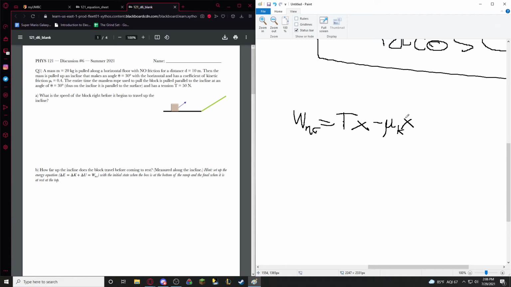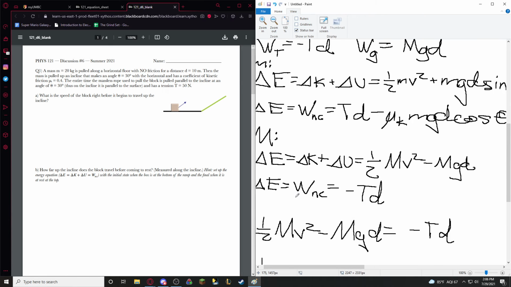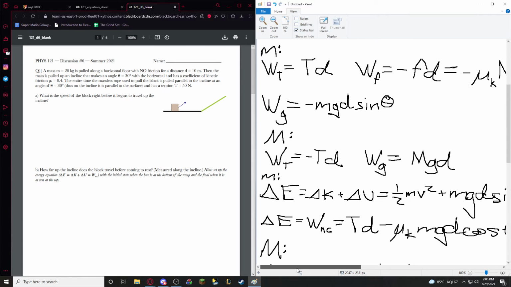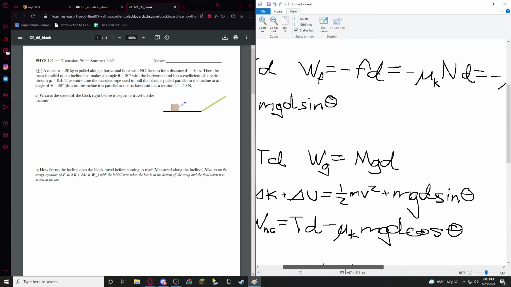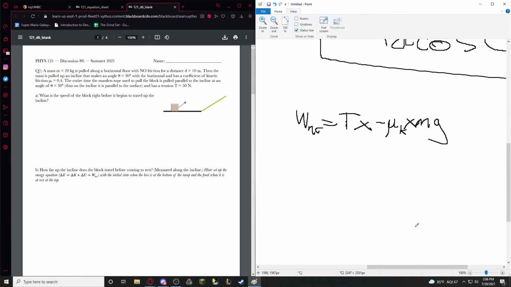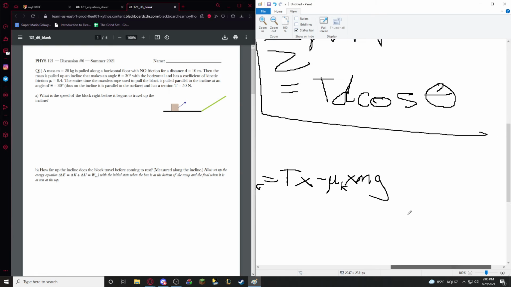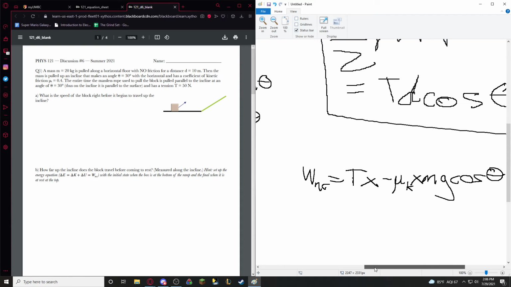A normal force would be perpendicular, so... 0? Or I guess it wouldn't be 0. It would be mg times cosine 30. Mg times cosine of 30, same thing as before up here. You're exactly right. Mu k mg cosine of 30, or theta. I'm just going to leave it in terms of theta.